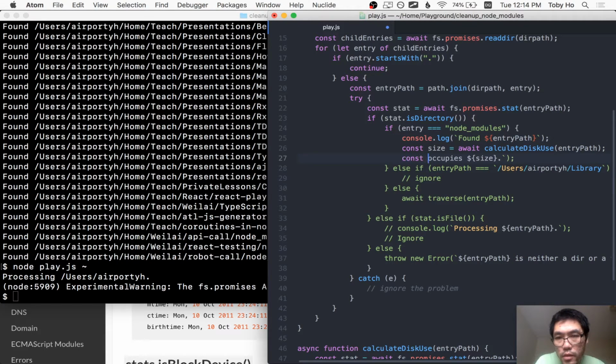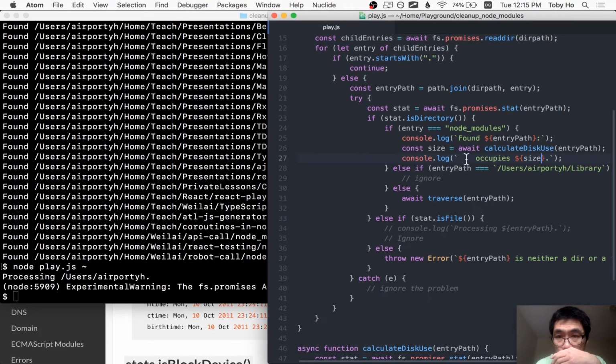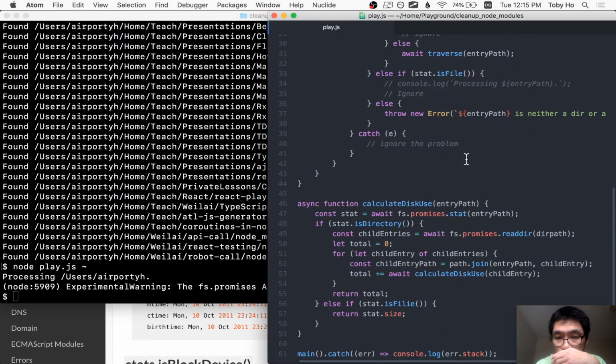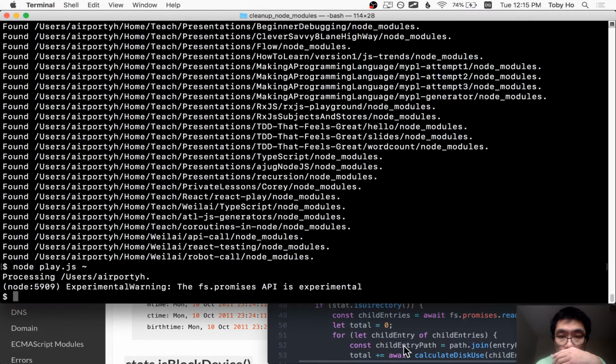Oh god, it totally did not work. And then print an indented line in it that says occupies this size, although I have a bug that I have to deal with. It's not showing me anything right now.